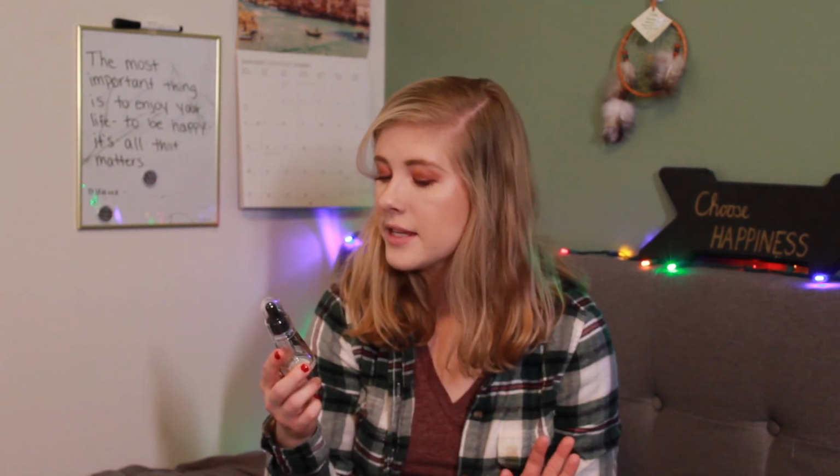But I would still use this with my Vanity Planet scrubbing brush. I did like it. I do feel like it took off my makeup really well. It was a bit hard to wash off as well. I don't think I'll buy this again, but I didn't mind it. And it just looked cute for the packaging, so it's kind of pretty on my little vanity, you know.